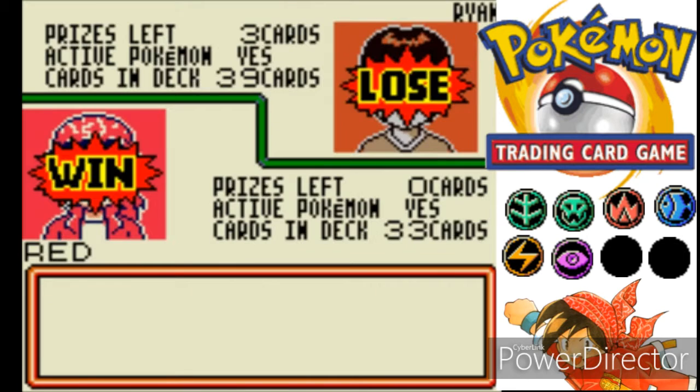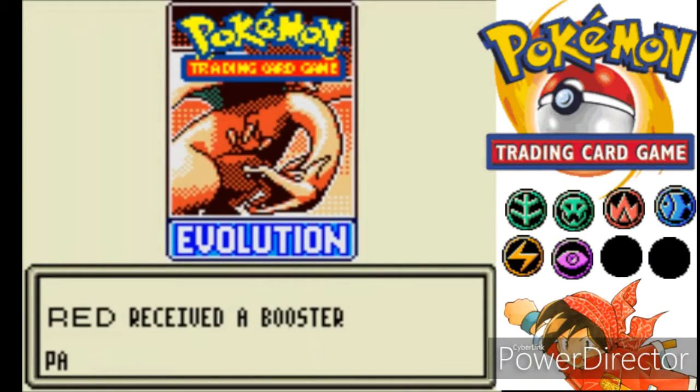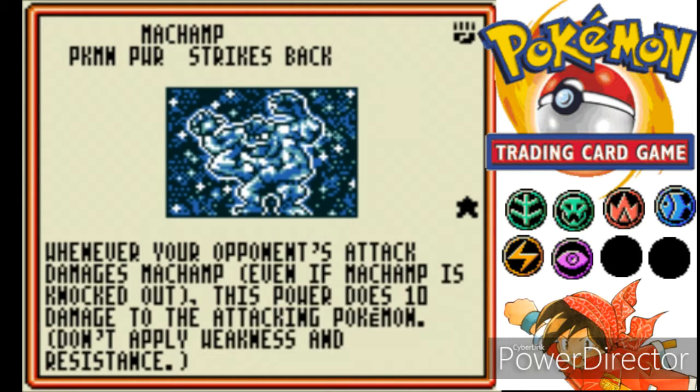Here, take this. Ooh, an evolution pack. Let's see what I get. Come on, give me something awesome. Ooh, my champ. Oh, look at that. Looks sick. Stress back. What's that? Whenever your opponent attacks damage to Machamp, even if Machamp is knocked out, this power does 10 damage to the attacking Pokemon.